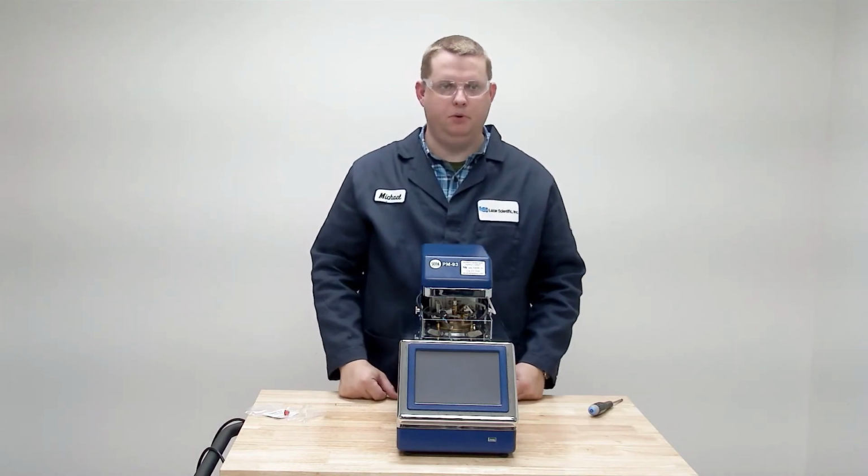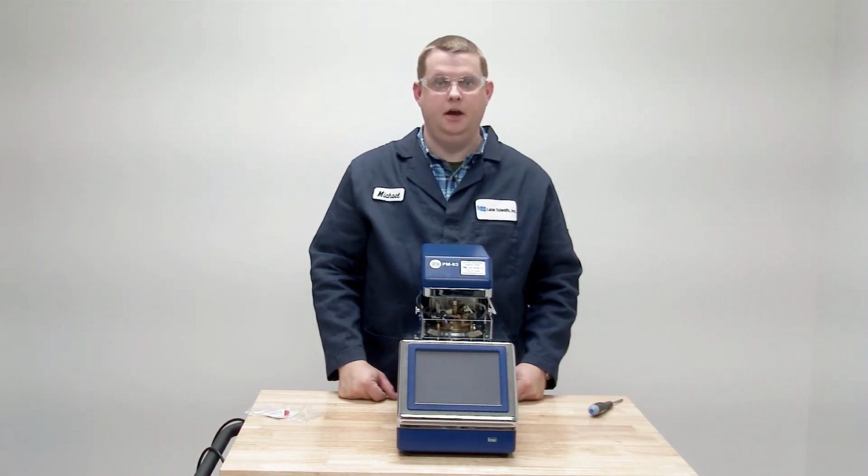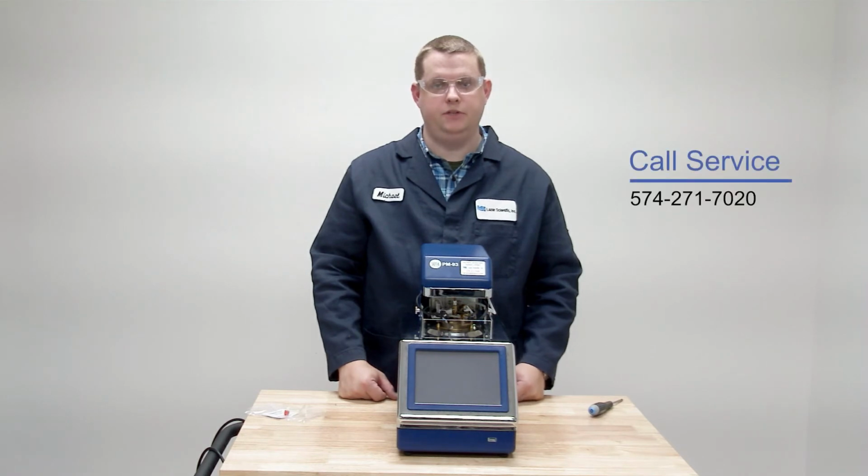At this point, it's important to check the intensity of the igniter coils itself and to run a CRM to make sure the instrument's running properly. If you do need to adjust the intensity of the igniter coils, please give us a call at 574-271-7020, and service will be more than happy to walk you through that procedure.